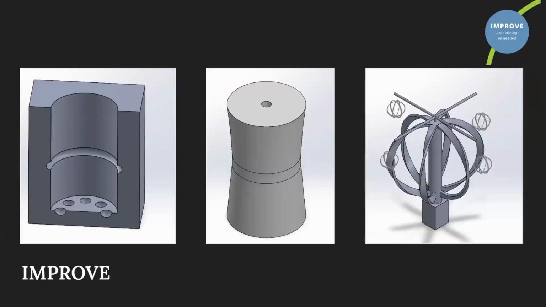And in these pictures, you can see some of the improvements we made, with the picture on the left showing where our ball bearings went, this picture in the middle showing the section that went in the base to allow the ball bearings and this rod to fit. And then this picture on the right was a plan of our final design.